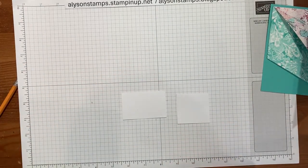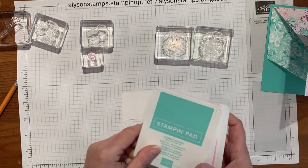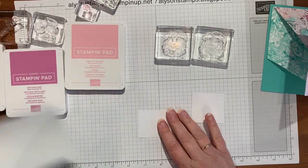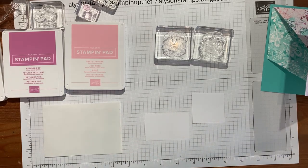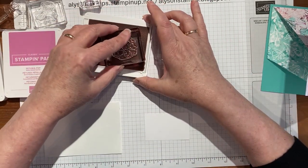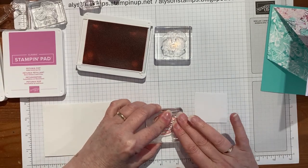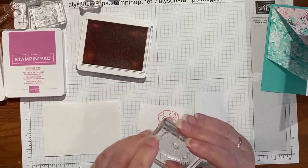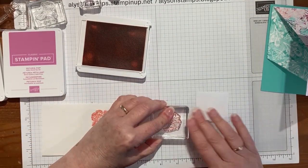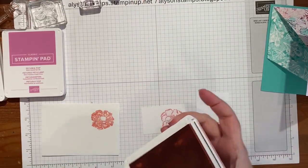I've got two little pieces of scrap paper and we'll bring in all the stamps that we need. I'm going to be using the Summer Splash ink, the Petunia Pop, and Pretty in Pink. I've got a little bit of scratch paper because we're going to stamp off to get the same colour in a double layer. We'll take the Pretty in Pink outline of the flower and do that in full strength, then take the inside of the flower and stamp it off once on scratch paper, and when we stamp it into place you get a lighter refrain of the colour. That's the Pretty in Pink done.